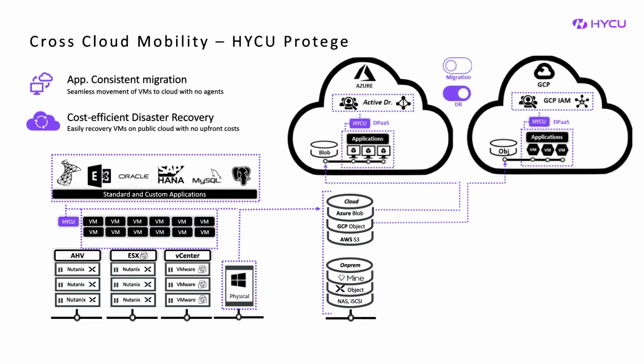We can actually convert it and spin up a native Azure or native GCP VM instance, workload, whatever the particular environment calls them, from that at-rest data. We have the ability, using APIs and things like that, and you control the access in terms of service accounts or service principals in the cloud, to convert that at-rest data to a running VM.